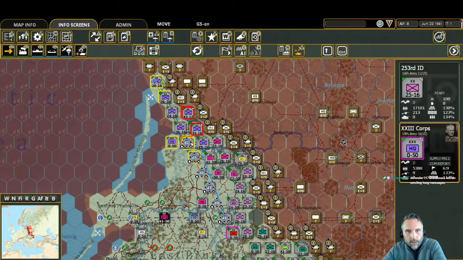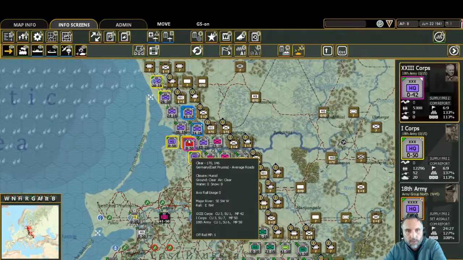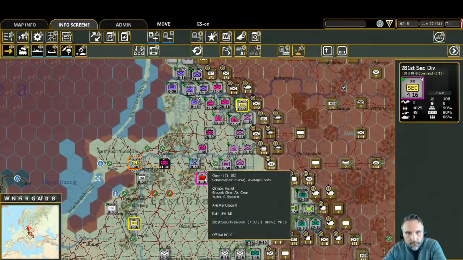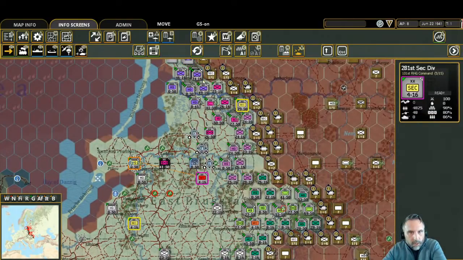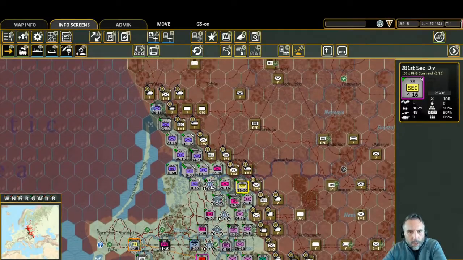There we go. Let's get the headquarters. We'll triple stack with headquarters for now. We'll eventually move them. We could also attack with a security unit here. I've already got the one unit that I moved there to attack this fortified unit, probably. Maybe this way. We'll see.